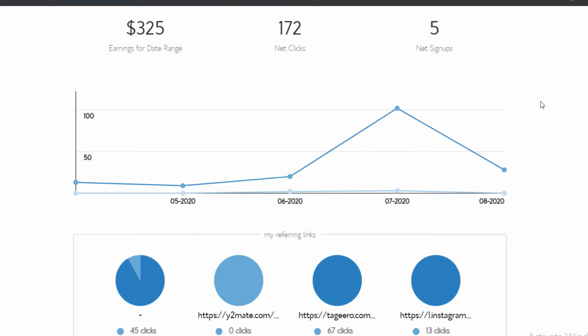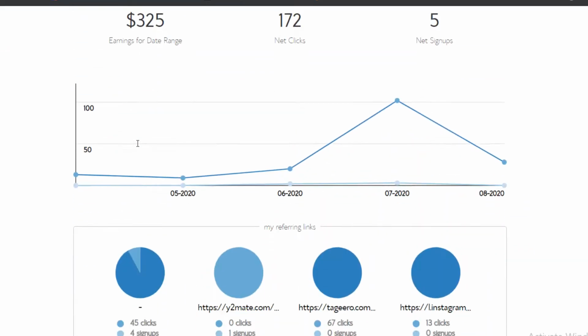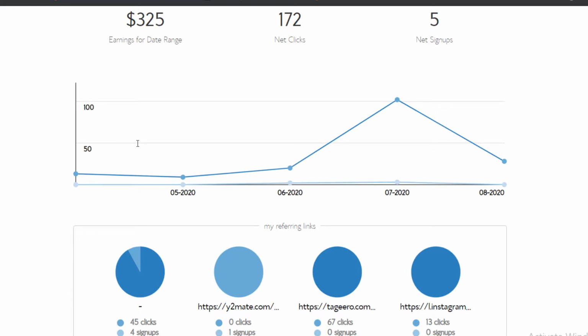Now, the website that you need to go to, first of all, if you have an affiliate for that, that's the first thing, which is Bluehost. I promote Bluehost. I've been promoting Bluehost for quite a while, but I haven't gotten serious into it until recently. And as you can see, I've already got 172 clicks and 5 sign ups. Now you might be thinking, why are there so few sign ups and I'm getting $300 for that? Because I'm usually getting $65 per sign up. What that means is whenever someone goes to Bluehost using my link and buys a domain name, I'm going to get $65. That's easy, and that's all you have to do.